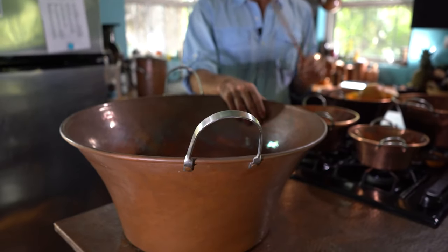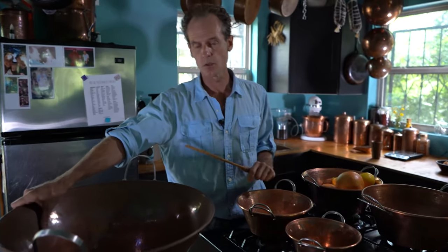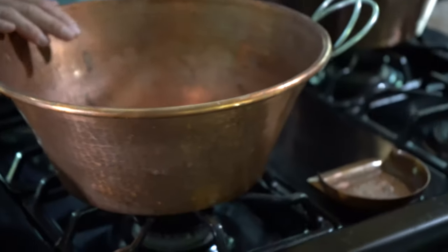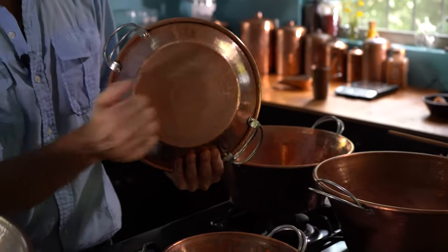The first thing I ever sold working with copper was one of these basins, over 20 years ago. My clients from 20 years ago are still using these pieces today. Just real high quality, heavy duty basins — whether you're going to use it for chilling wine and beer, making candy, or apple butter, this pan is made to work. They hold up well. If you ever have any questions about how to use or care for this, or maybe you dropped it and got a dent, we can certainly help you fix that. Our work is guaranteed for life, and we expect this stuff to serve you for many, many years. We make our goods to last. Thank you very much.